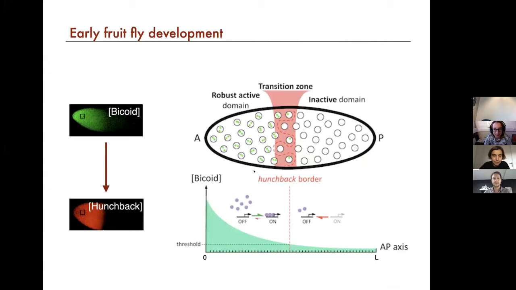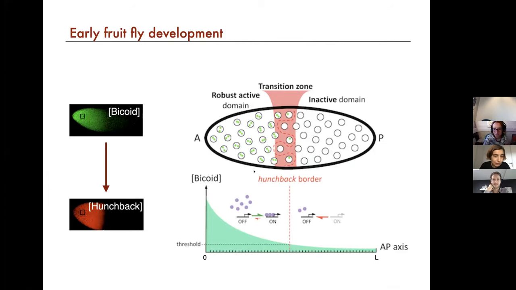I'm going to be talking about part of fly development that's very early, and probably some of you have heard about this and are wondering what new I have to say about it. Hopefully I'll convince you not everything has been worked out. So early in the fly, the mother lays down a bicoid mRNA that diffuses and is translated into proteins forming a bicoid protein gradient. Bicoid is a morphogen with a decaying gradient as a function of the anterior-posterior or AP axis, basically as a function of body length.